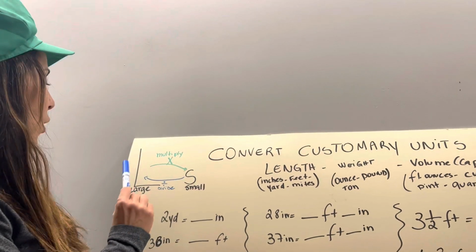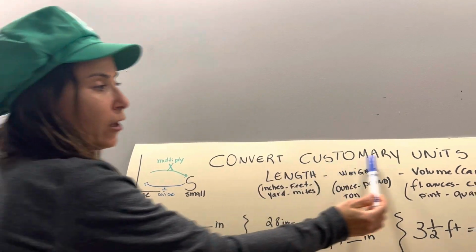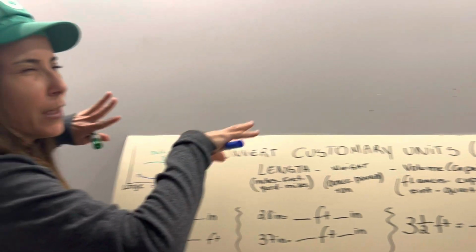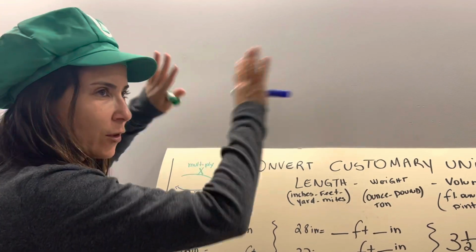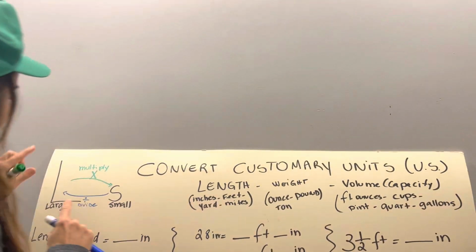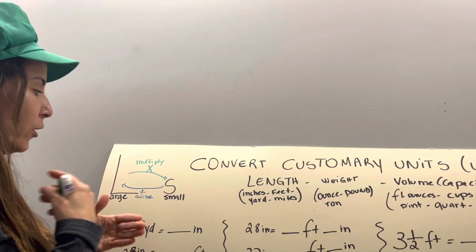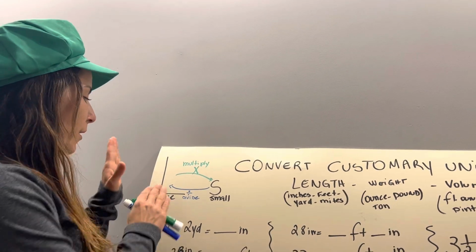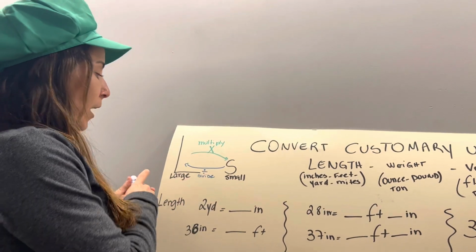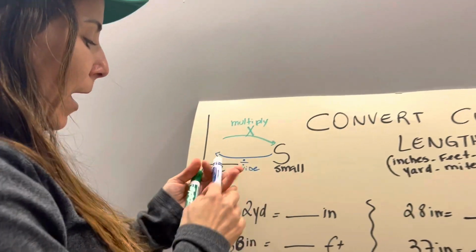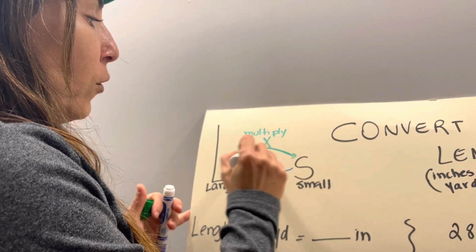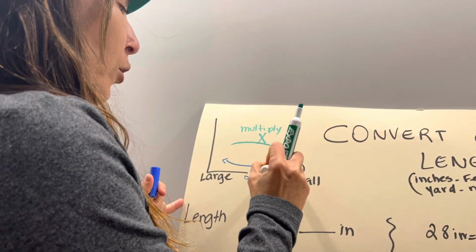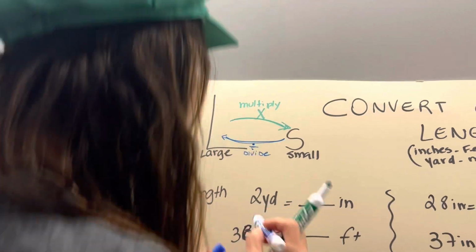And as you know, when you are converting the customary units, not the metric, we do King Henry died drinking chocolate milk. That's not the one. When it's the US, large and small, that's your first step. You always try to figure out which unit is the large and which is the small. If it's large, you multiply to find the small. I'm always going to put it in green so you can remember. And going from small to large, you will always divide. So let's see some examples.